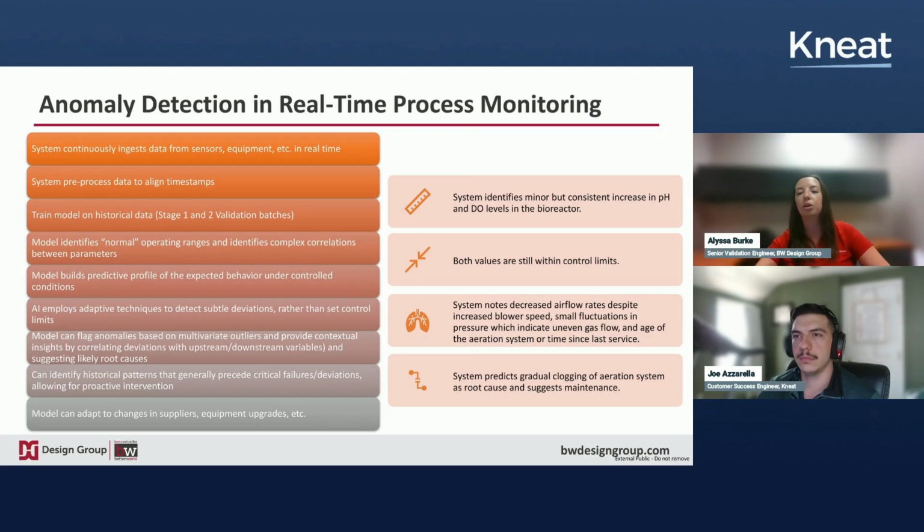So that's sort of a way to view proactive control of your process as well as proactive maintenance with the advanced technologies, because without them, you likely wouldn't have noticed that pattern until either they went out of specification, as in the pH and the dissolved oxygen, or that clogging reached a point of process or equipment failure. So we're really trying to minimize downtime from errors that we could prevent.